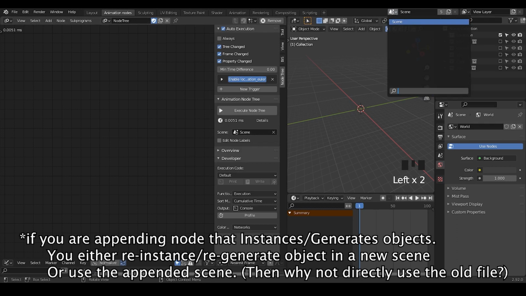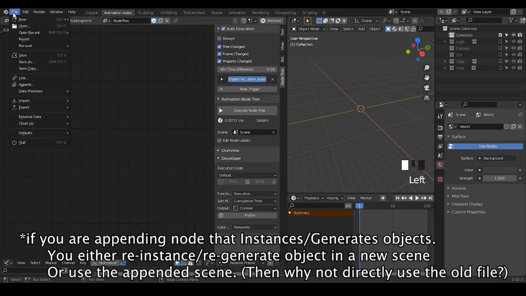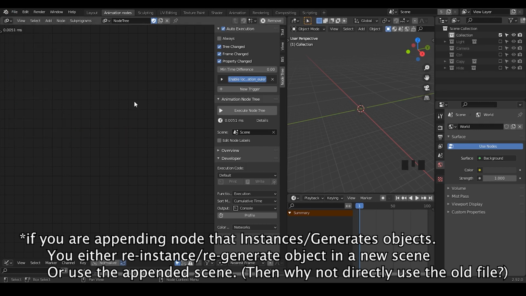Sometimes you don't know what you have in the other scene, and you may have some issues. So I don't usually recommend appending an animation node tree. I always recommend starting with a file that includes all these presets if you're going to use them. That's one reason I save them all in a startup file, making these presets and so on.